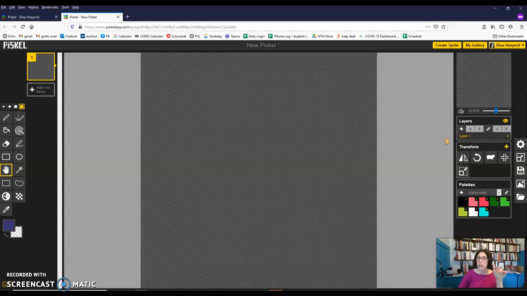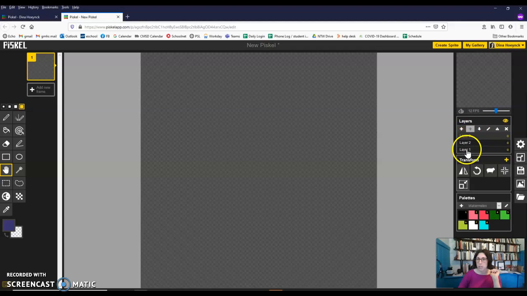So, layers. Any part of your animation that moves should probably be on its own layer. So I'm going to create a couple layers here, layer 1, 2, 3. On layer 1, I'm going to edit the layer name and call this background. My background is almost never going to move for this type of thing.